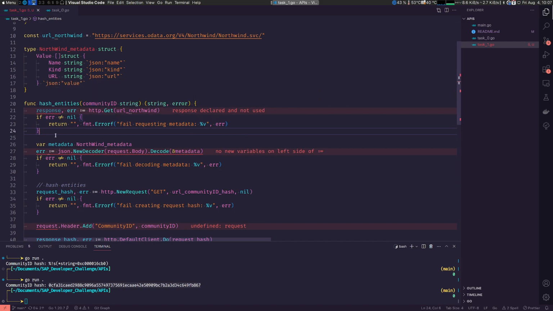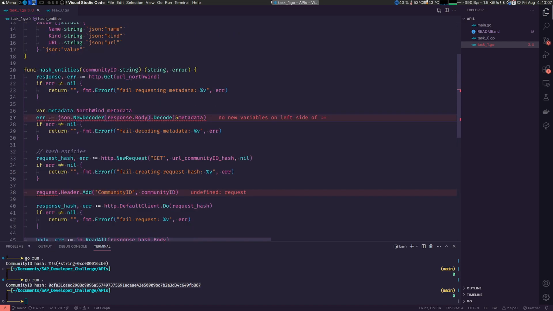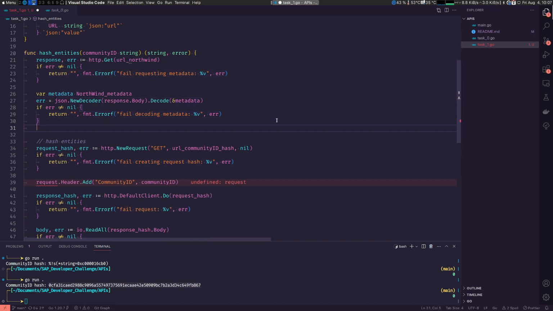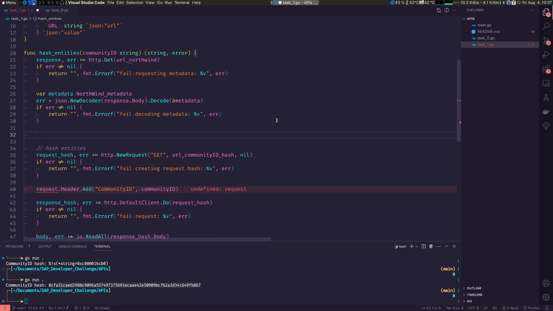Okay, in this response, yeah, this is the problem. Response body, and in here we should have the metadata. So we're now just going to have the values. So let's create the rest of the URL.